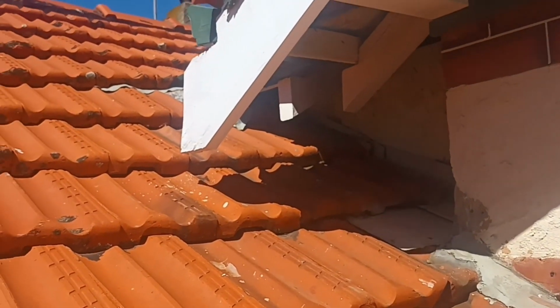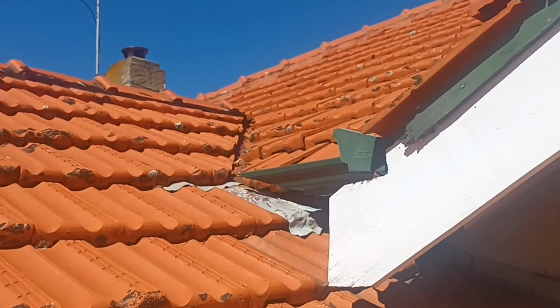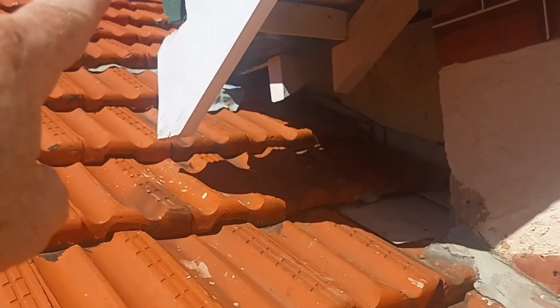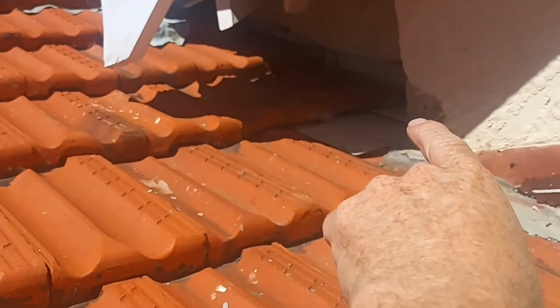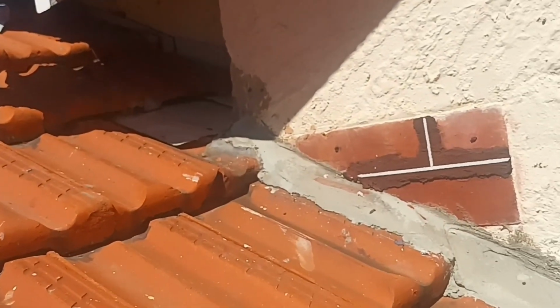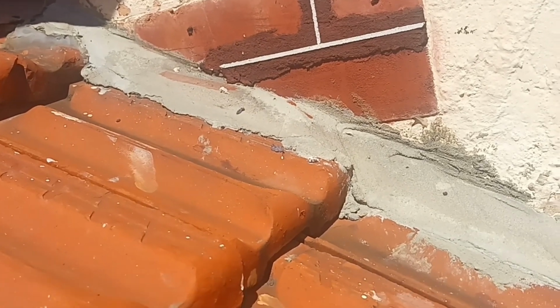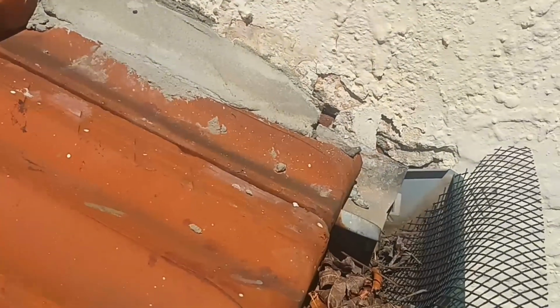Morning, people. This little section of the roof here, there's a valley that runs down the roof, and it's dumping a lot of water down through here, and it's hitting this box gutter, which is bringing it around the corner. Now, somebody's just tried to patch that by throwing an absolute load of cement in there, over the top of the secret gutter.